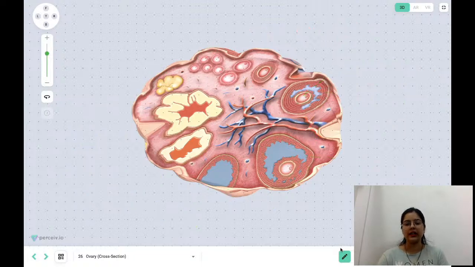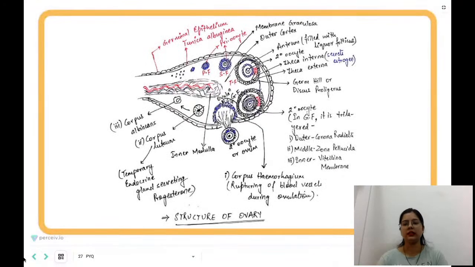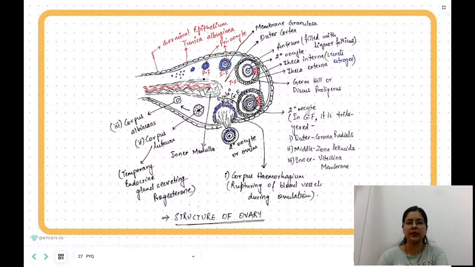All right, moving ahead, I have made this in detail, you can see over here, the whole process from primary to secondary, secondary to tertiary. I have written primary in short so that all the figures can be included. PF, SF, TF indicate your primary follicle, secondary follicle, tertiary follicle. The theca interna, as I told you, is going to secrete your estrogen hormone.